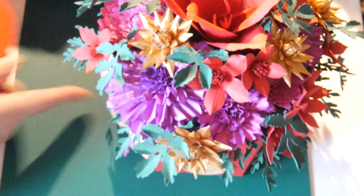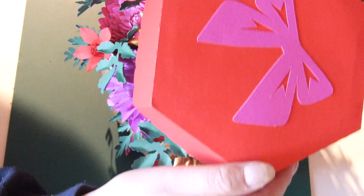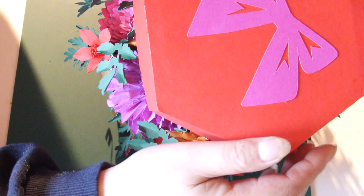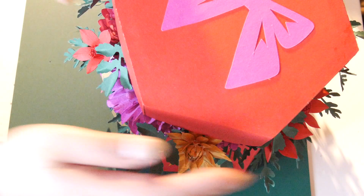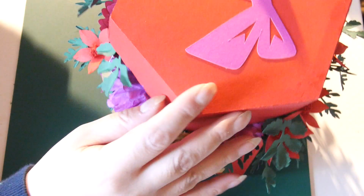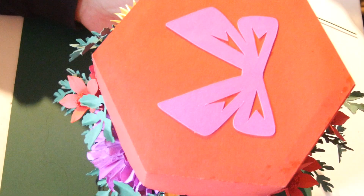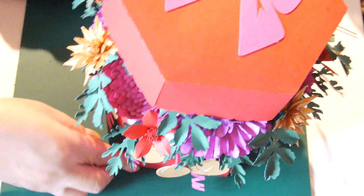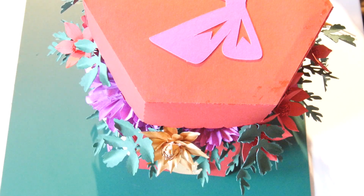Which one was the friend again? I forgot. But here's the friend. So you could do this. At first, the lid on top with a cute ribbon or something. Right? With a cute ribbon. Ta-da-da. And then when she opens it, it's like big surprise. Let's do that because it's fun to do. I just hope I have enough ribbon. I don't know if I do though.